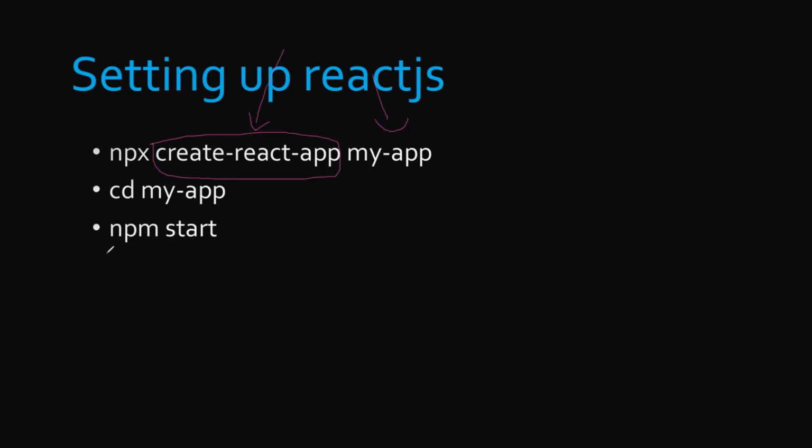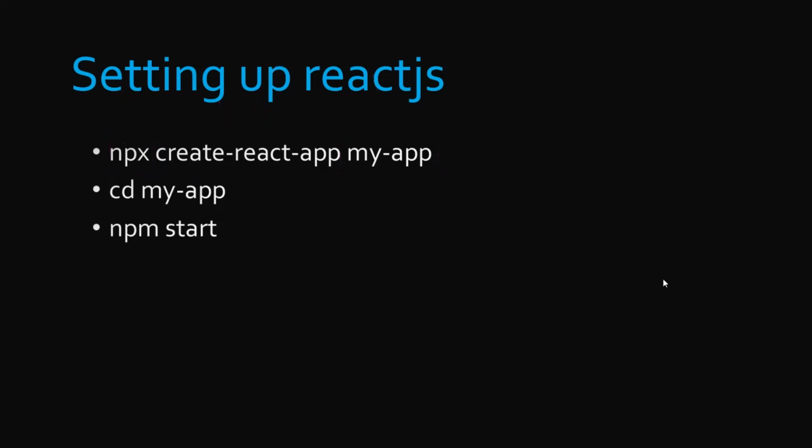Now we have talked about NPM, and here I'm using the npx command. So what is the difference between NPM and NPX? With NPM, if you want to use a package called create React app, it will install that package locally and then start executing the command. Whereas if you don't want to install the package, and instead want to download it in memory, execute it, and then ignore it, that is where you use NPX. That's the main difference, so you don't have to worry too much about those things. I request everyone to use npx create React app to develop the new application.